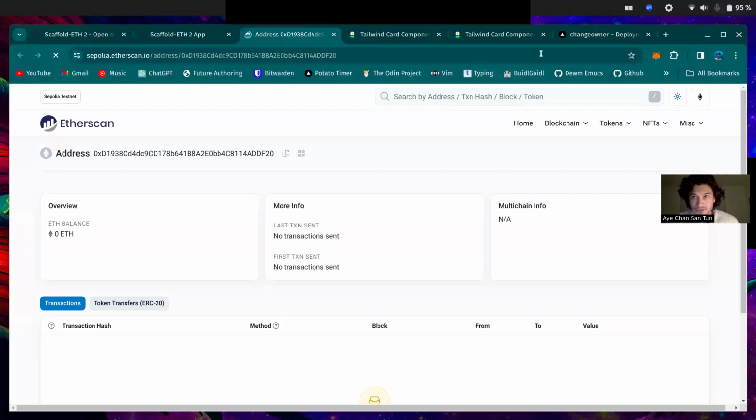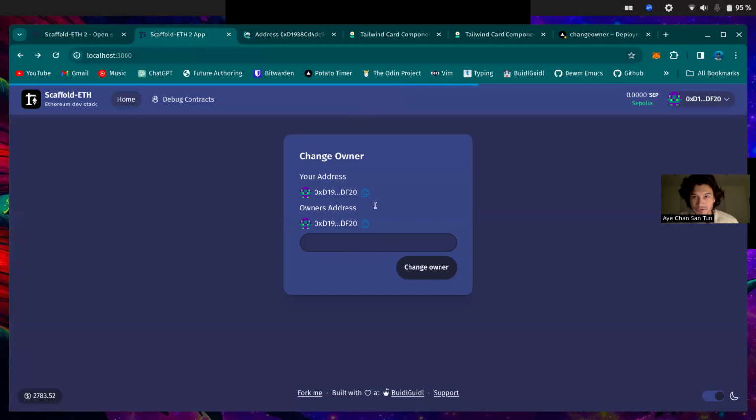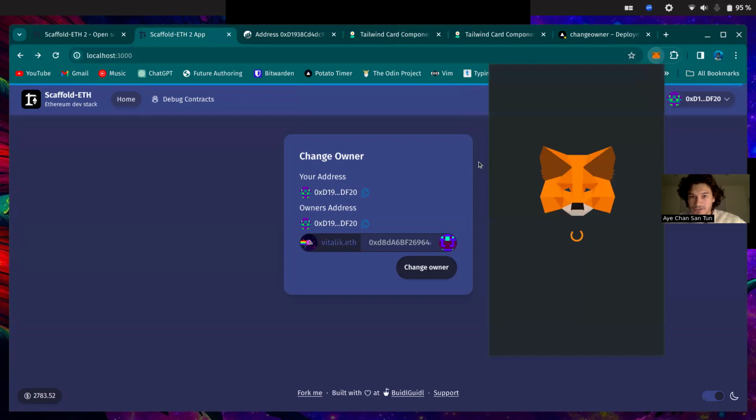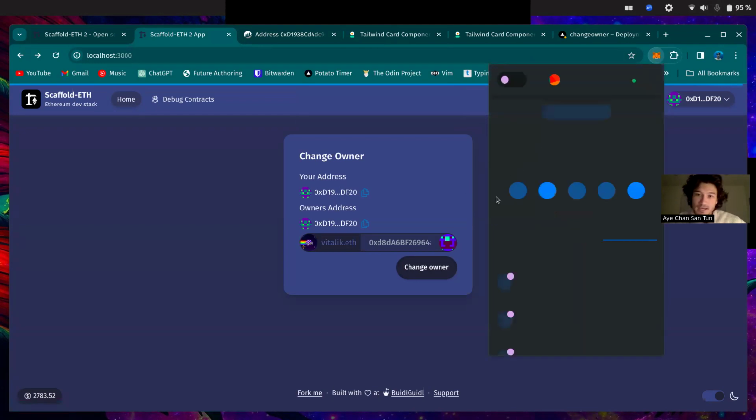And I can prove that to you because when I click on my little blocky guy, I'm going to be taken to the Sepolia testnet Etherscan. So that's looking good. So we don't actually have any funds here, so I don't know if this is going to work. All right. I totally knew that was going to happen, so I don't know why I even did that. Let's send some funds to my address so that we can do that.